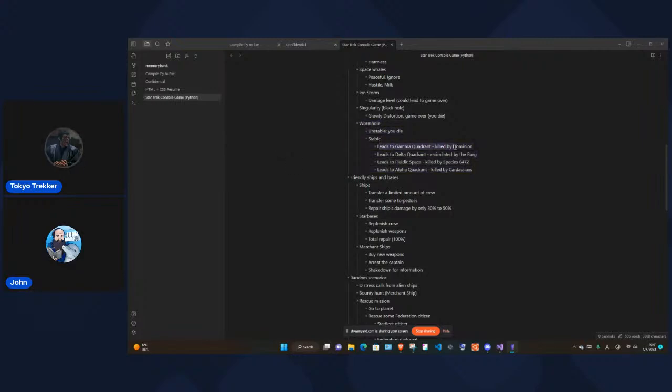One could lead to the Gamma Quadrant, you're killed by the Dominion. One can lead to the Delta Quadrant, you're assimilated by the Borg. One could lead to Fluidic Space, you're killed by 8472. One leads to the Alpha Quadrant, it's TOS, we're all in the Beta Quadrant, you're killed by the Cardassians. It's pretty straightforward and simple.